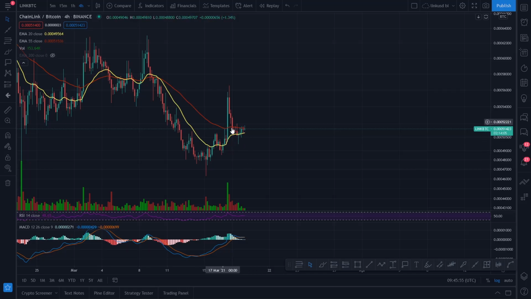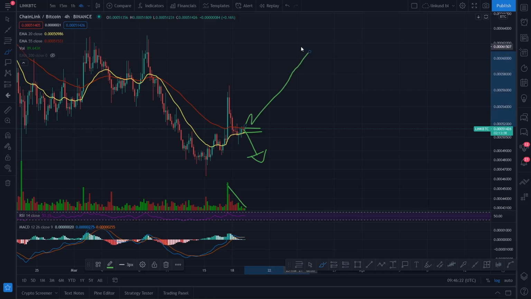So we are caught between a rock and a hard place. We do need to see Link break that 55 EMA, because if it doesn't, then you're potentially looking at a squeeze here of the EMAs, and Link may react to that by pushing downwards. You can see that a breakout is kind of imminent, because we've got that depleting volume. The EMAs are squishing up, so potentially we do need that bounce. We do need Link to break through this EMA back to sit as support before it moves on and starts to push upwards against Bitcoin.